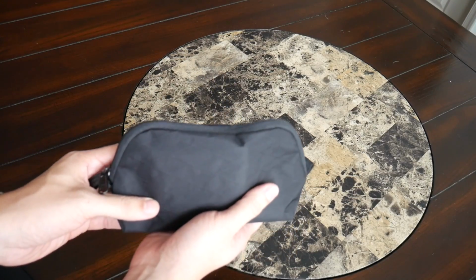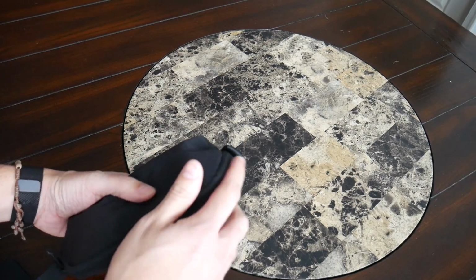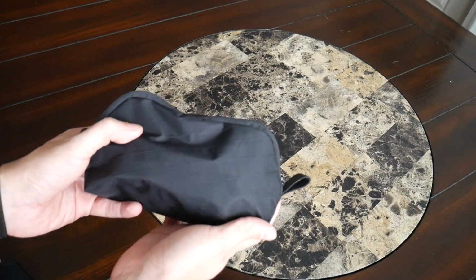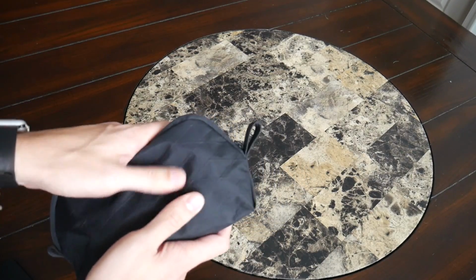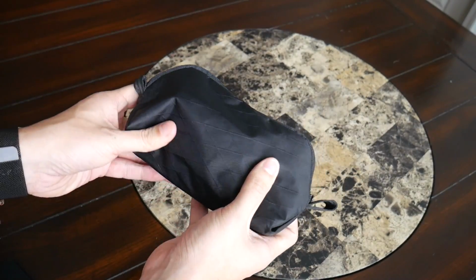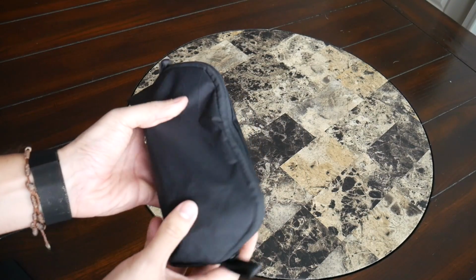This is made out of the same sailcloth material that the bag is made out of. And it has a nice zipper here with a good amount of water resistance. So this is gonna be a great spot if you have those smaller electronics and you wanna store them. It's gonna offer a good amount of protection. The bag itself is pretty flexible, so it doesn't have any sort of padding or anything like that. It's just a very simple pouch that you can just throw a bunch of stuff into.